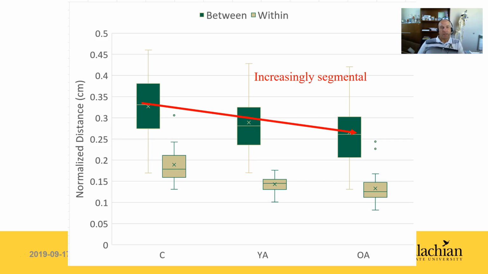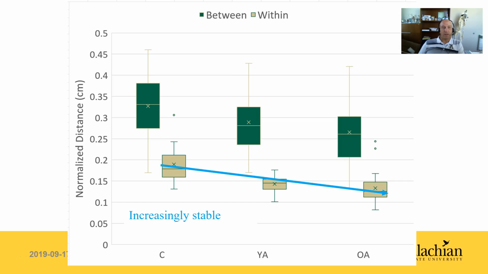In the aggregated data over all of these individuals, looking between categories, which would be the effect of co-articulation on production, we find that as you go from kids with more between-category variation to adults with less between-category variation, effects of co-articulation diminish, not just through development from childhood to adulthood, but actually continue on into older adulthood across the lifespan. Looking at variation within categories, we also find the amount of variability between distinct repetitions of the same combination decreases, not just from childhood to adulthood, but continues to decrease into older adulthood.